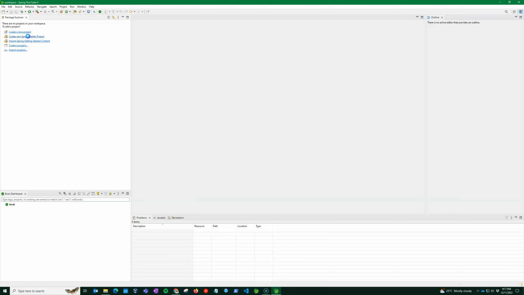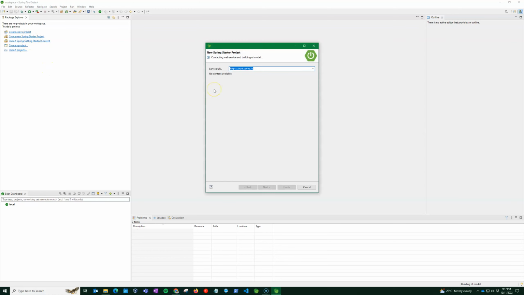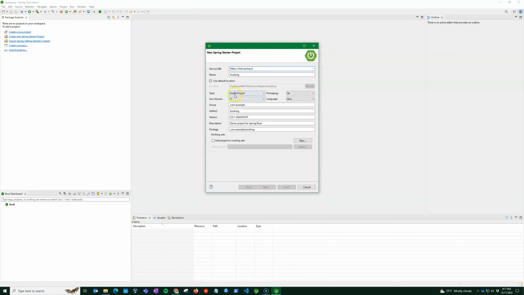So I'm going to go and create the starter project again. Yes, I'm going to stick to the same name, booking, because I don't expect any changes. So this is fine. The only mistake that I made in this is I chose Gradle, so I'm going to choose Maven instead. I just want to use a simple tool. In fact, Gradle is also useful, but many of you would be very familiar with Maven, so that's why I'm sticking to Maven as the build tool. So we decided Maven, I'm sticking to Maven.